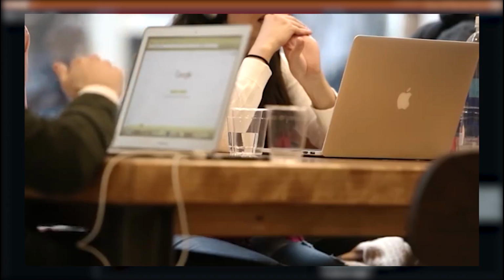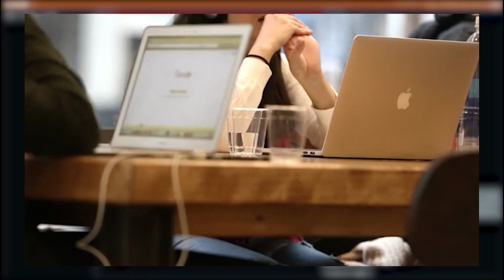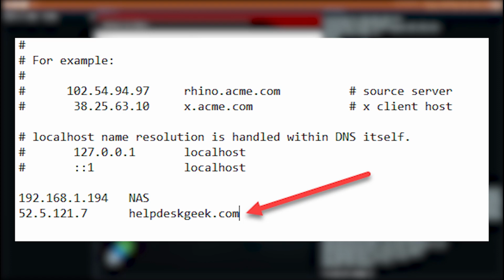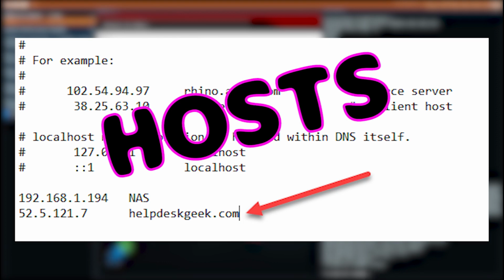And it would be complete madness if a computer had to do this every single time you visited google.com. So to speed up the network from having to do this every single time you visit a website that you've already visited before, the resolver creates a cached log to remember the host name information for the next time you visit the website, and it's stored in a file called the host file, but we'll get to that in a minute.